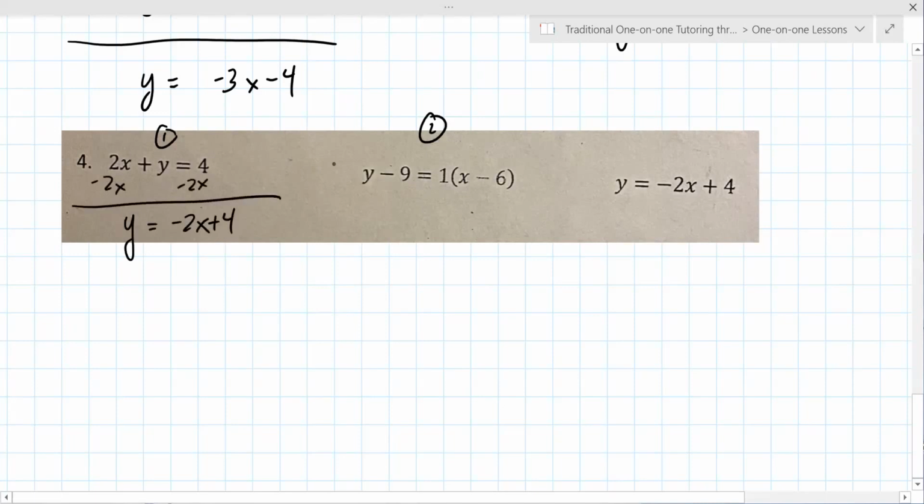Okay, so now I want you to try this middle one. See if you can do that one. Okay, so we're on number 5. Not number 5, the middle one. See if this middle one becomes the one on the right.